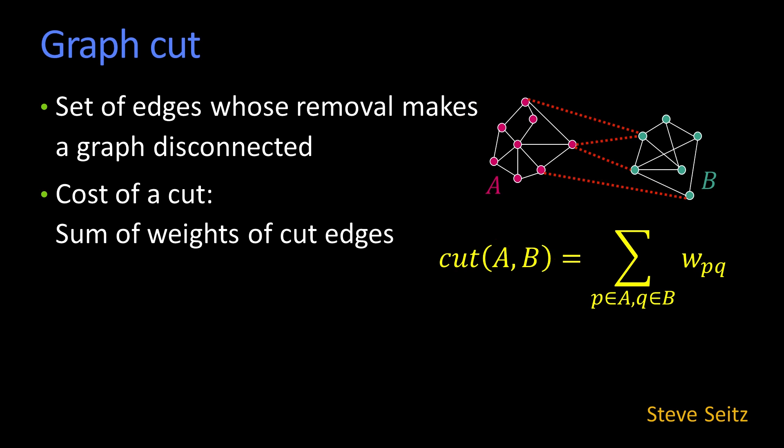The idea is that the cost of a cut is quite simply just the cost of all of the segments that you broke. So that's what this thing shows you here. I take for all of the, if there's a P in A and Q in B, and I've separated A and B, what's the cost between all of those? And a graph cut would give you a segmentation of the image.